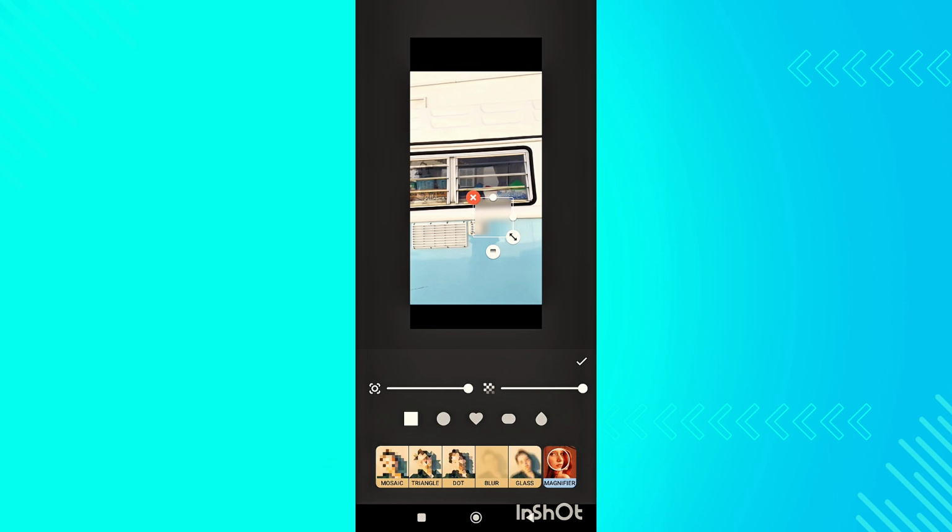All right, so now you have to resize the blur. You have to resize it to fit the place you want to cover up. Since we're going to cover up the plate number, let me resize it like this. All right, so you move it.